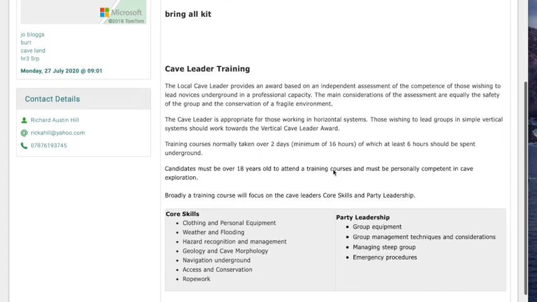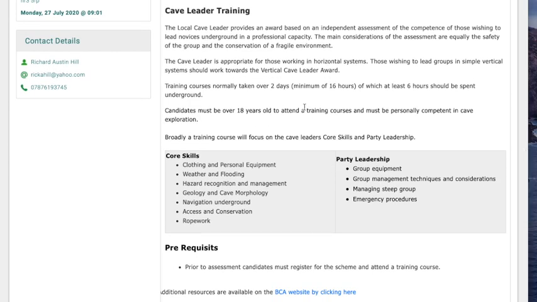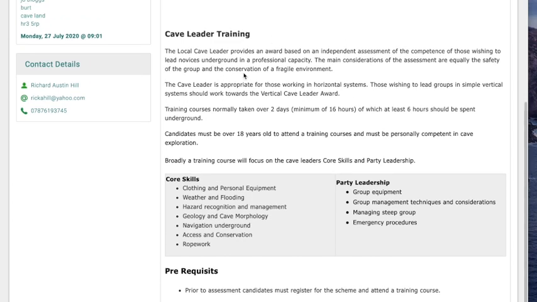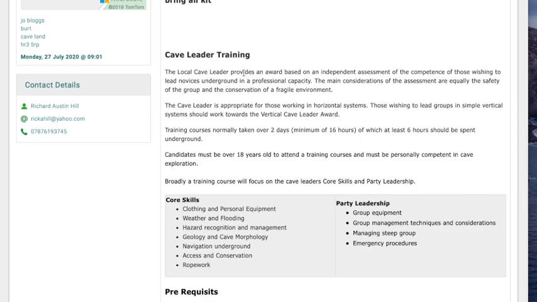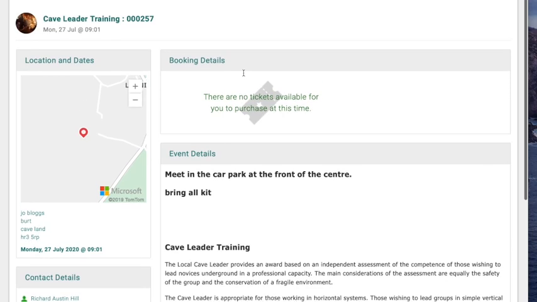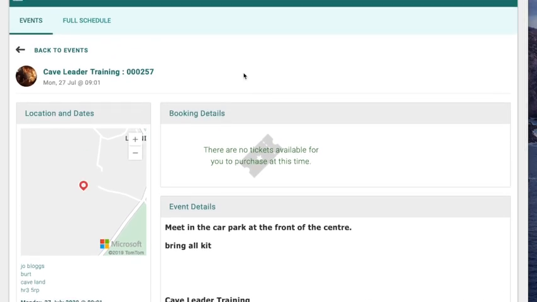We're going to propagate this up with some generic information about the training courses. We're working on this at the moment, and the idea of this really is that we replace the current handbook and we just have the pertinent information in the right place on the system, so candidates can see what courses they're booking on and what that course is all about. And our thinking on this is to make those downloadable as well from the BCA website. So if you're doing a Cave Leader training, then you can find all the information that you need about a Cave Leader training just by clicking on the one button.